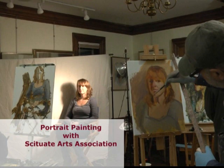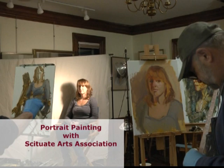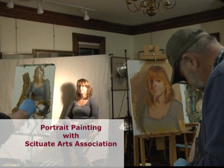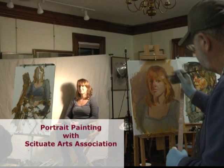I think one of the things that people have to bear in mind is that we're not cameras. We interpret what we see. So it's not so much a question of just copying the model, though. I mean, we want to be faithful. I definitely want to get Kate onto this canvas here. But I think she's cool. I think she's lovely. But in the end, it's really my interpretation that's on there.